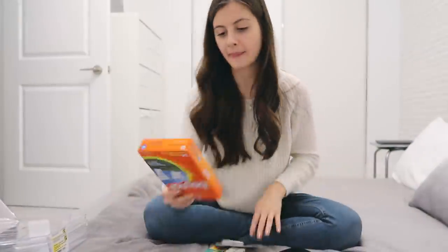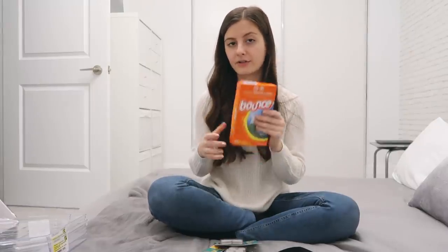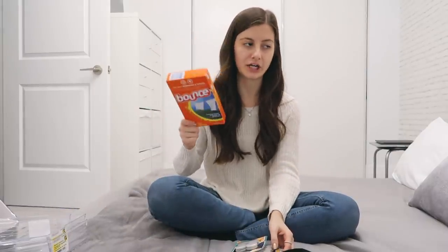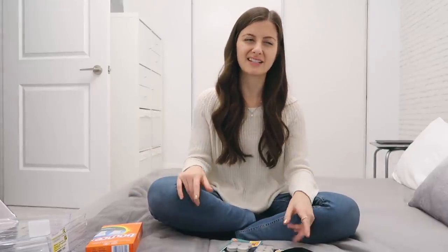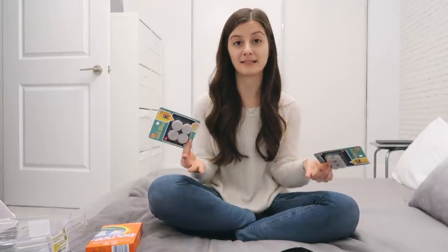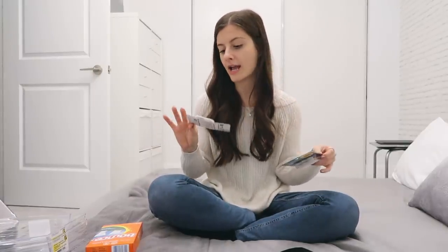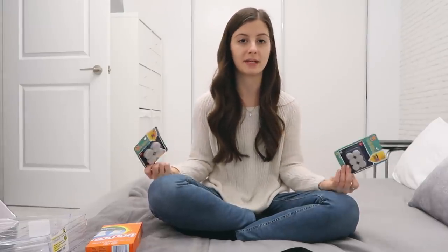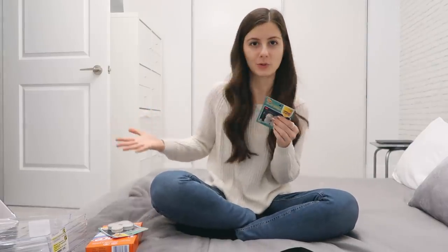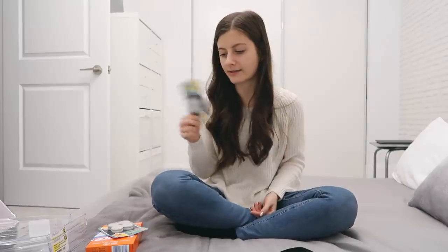The last two things: I got dryer sheets. I don't really use dryer sheets on a regular basis, but I want to start using them for storing items because they smell so good. I took my old sheets off the bed, washed them, folded them, and I'm going to put them in my closet for storage with a dryer sheet so they smell nice when guests use them. And finally, I got felt pads for my furniture. Some of the new pieces don't have them, and I put these on everything so they don't scratch the floor and help the furniture slide easier. I got some in two different sizes and I need to put these on my stools.